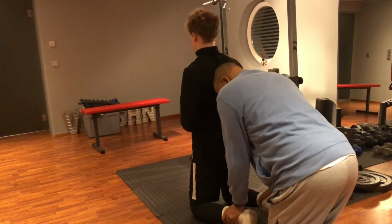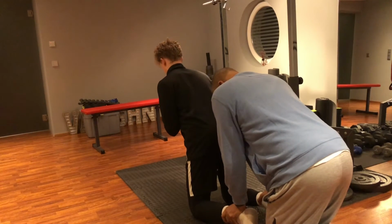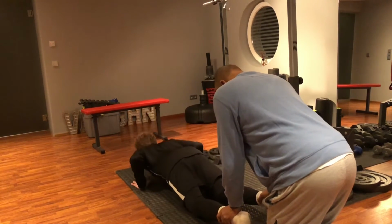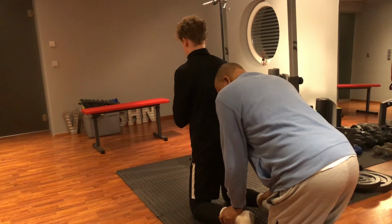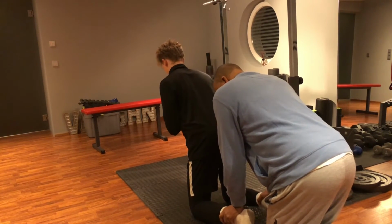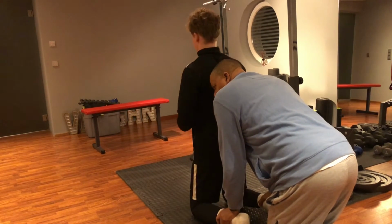And this one you'll need a partner for, unless you can find something else to hold your ankles down. Your partner is going to hold your ankles down, and you're just going to try and slowly move down as slow and as controlled as you can. Whenever you can't hold anymore, you just drop down, go onto your hands, and pick yourself back up.